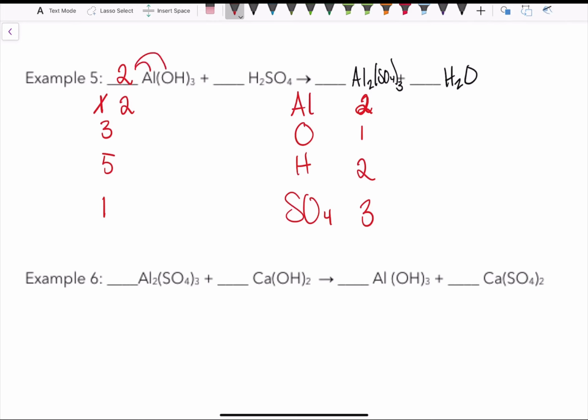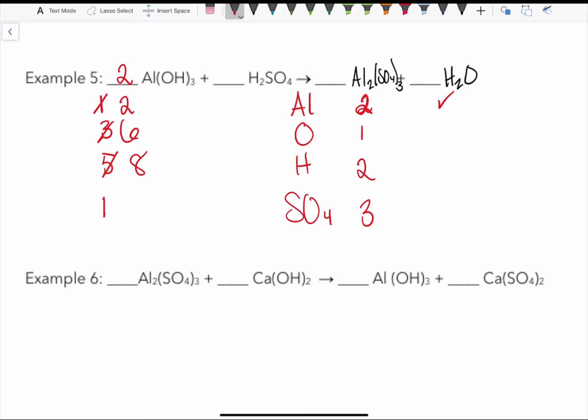But that also changes our oxygen and our hydrogen. So oxygen now changes to 3 times 2 is 6. And then hydrogen on this side, we have 3 times 2, well that's 6, plus we have another 2 from here, so we have 8 on this side. It's a little bit more complex. All right, let's keep going. So we did all of that just to change aluminum. Fantastic, aluminum is now balanced. Let's look at what to do next.